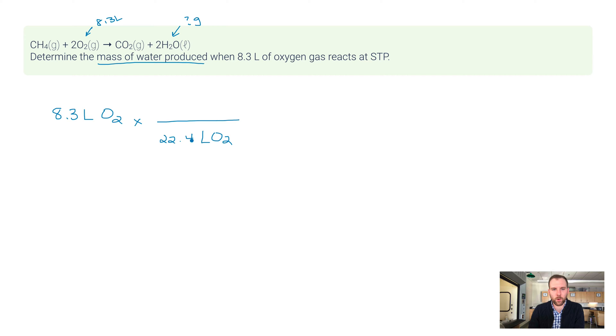On the bottom I want liters of O2, and there's my molar volume: 22.4 liters of O2 is equal to a mole of O2 at STP. Now I've canceled out liters of O2 and I'm into moles. Next step: molar ratio. It's 2 moles of O2 on the bottom and 2 moles of H2O on the top. Actually, again here you don't have to type in these twos because this is essentially one.